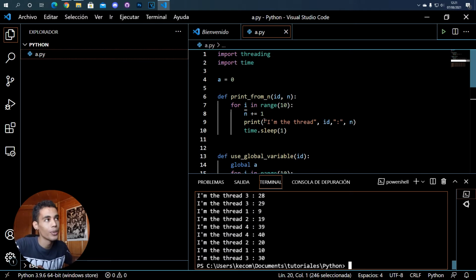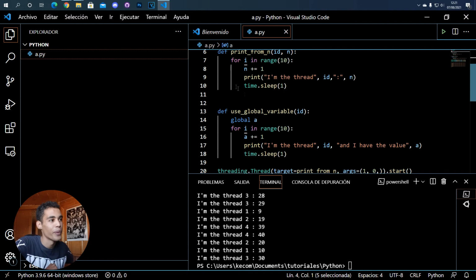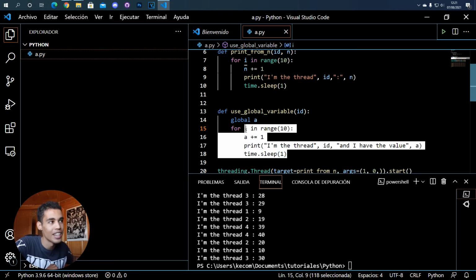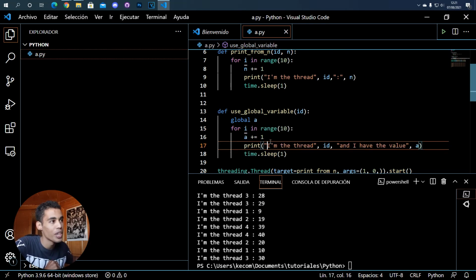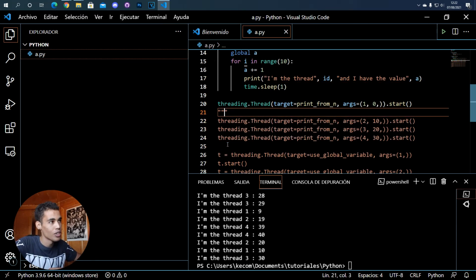But you have to know that you can use global variables. What we have seen is that, for example, if we create a function and we iterate, and in each iteration we add a value to that variable, it will be normal. But with threads it is different because each one has the variable, a reference to the variable. So you have to be careful with that and how you handle them. Let me show you this.